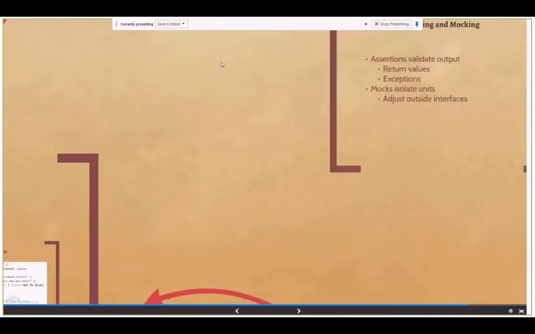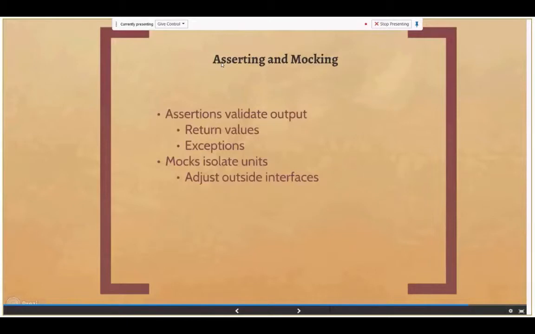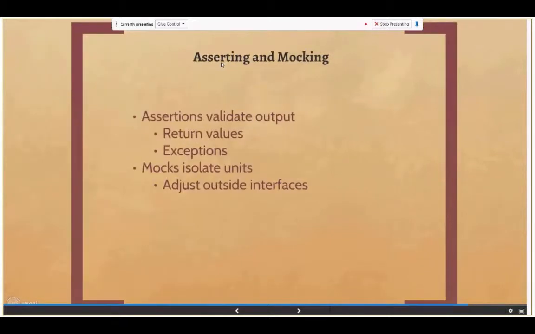Another big concept in unit testing is asserting and mocking. An assertion is just validating that your test returns the values that it should be returning. Both big unit testing libraries in PowerShell have assertion libraries or functions that you can use to assert that your functions are returning values or throwing exceptions, or not throwing exceptions, based on the input that you're providing it. And they also read like English, so I'll show you some examples. Any person could read it, and it just literally looks like English.